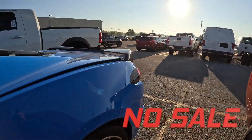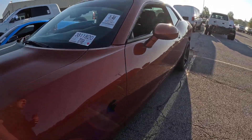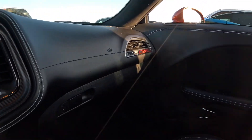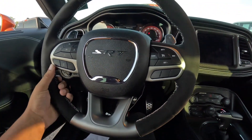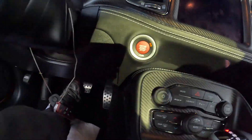It's a coupe — Hellcat coupe 2020, 2,000 miles. Got the skinny body. I thought it was a Scat Pack but it's a Hellcat — two door, no roof in it. Let's hear how it sounds. It's got the half leather, half cloth seats. Alcantara steering wheel. Somebody already checked the top speed on this — it shows top speed 101. Sounds good. We'll let y'all know what this one goes for.